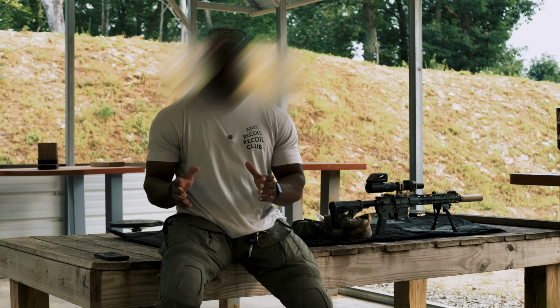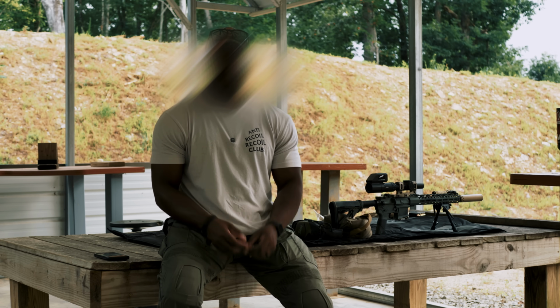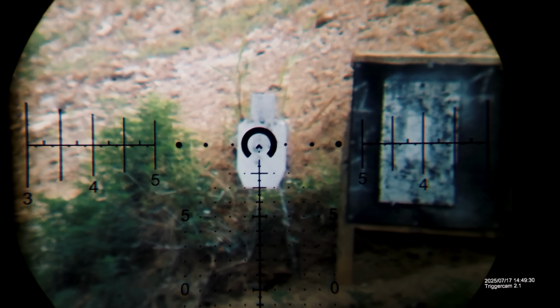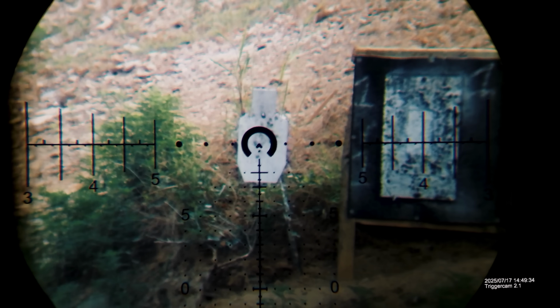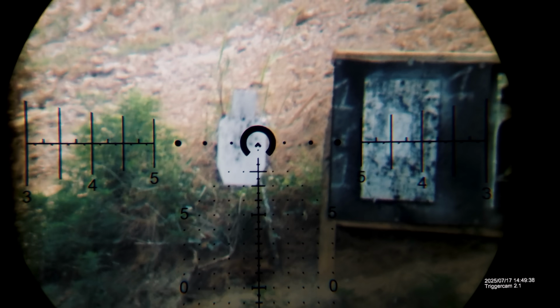And I wanna say about 40% of the time, I really like stretching out to those medium ranges just to get some good practice in. And with me diving so deep into the scoped carbine world, I found that a lot of scopes, whether they be a 1-8 or a 1-10, have mill-based reticles. And the 100-yard zero really integrates well with these types of scopes.